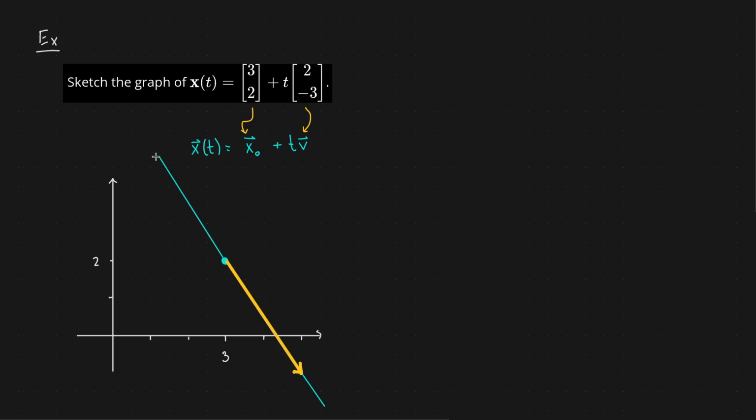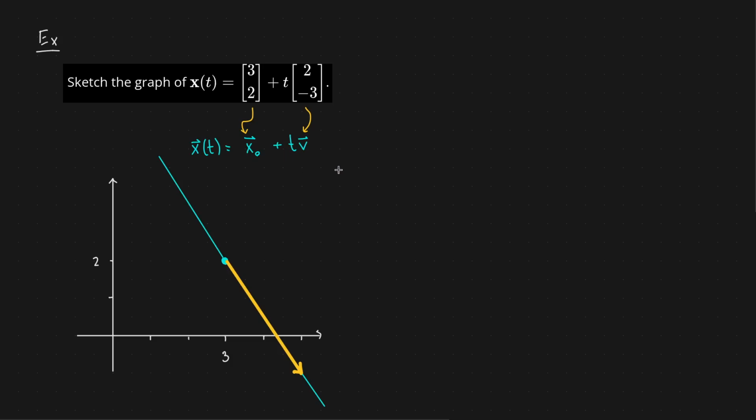If I want to, I could draw arrows here. The arrows usually mean vectors, and I want to differentiate that from a line. But it keeps on going, right? It doesn't just stop where I've drawn the stop. It's an infinite line. Okay, so that's the equation of a line.